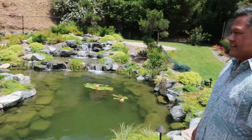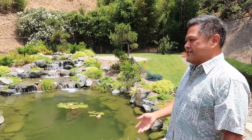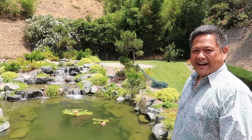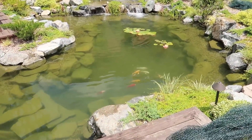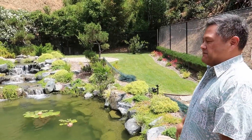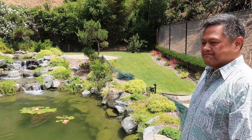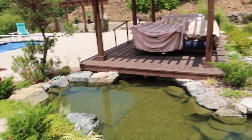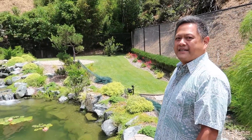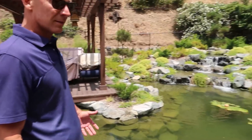I love how that's cantilevered there, in the shade, with the pool on one side and the koi pond on the other. And then we put a barbecue pit on the other side. Last summer when we just put it in, family was coming over two or three times a month on the weekends to hang out. You got some beautiful koi down there — look at how excited they are. How has it been living with it for a year and a half? It's been easy peasy. The filter box is all I do — once a month to clean out the filters. I've got two skimmers — one on each side. There's an automatic doser for the water quality. So it's very low maintenance.